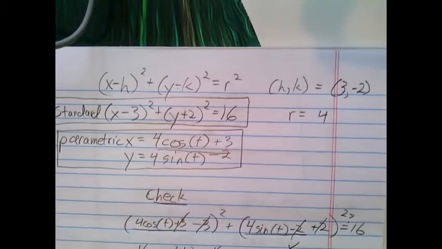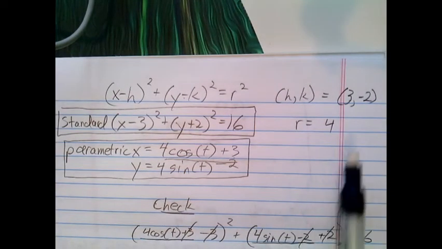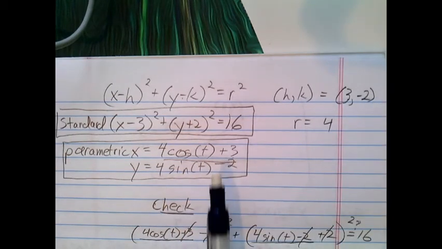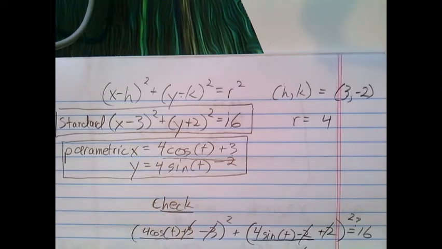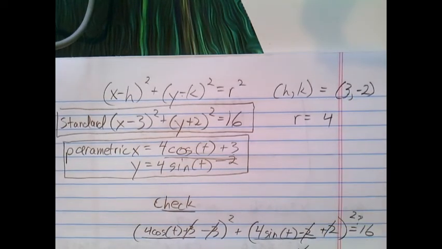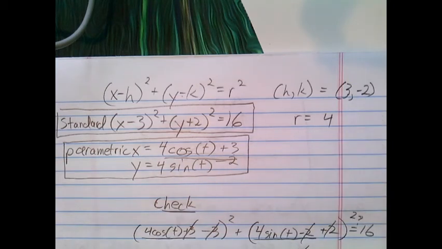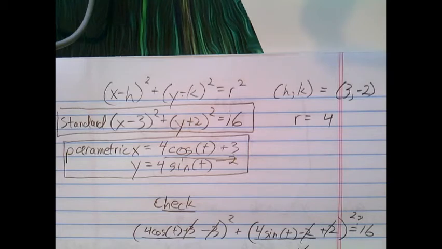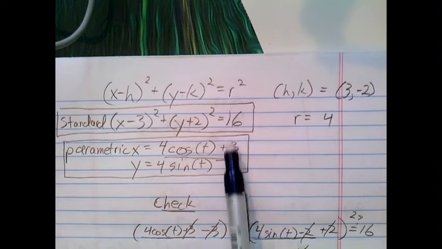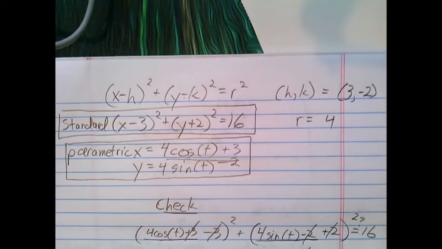Okay. Now, I want you to kind of notice this. When the center is at 3 comma negative 2, the thing you add on to the cosine and the x part of the parametric equations is just the x coordinate of the center. And the thing that you tack on to the y equation in the parametric equations is the y coordinate of the center. Okay? If the center is 3 negative 2, then you add 3 to the x part and you subtract 2 on the y part. Okay? In the standard form of the equation, it's actually kind of backwards. You subtract 3 and you add 2. And it's because you were subtracting in the first place. Okay, but in some ways the parametric form is a little more intuitive than the standard form because the signs match up perfectly with the signs of the center.